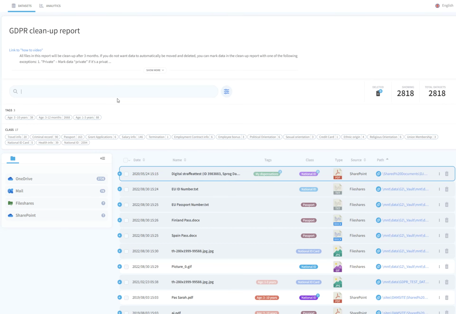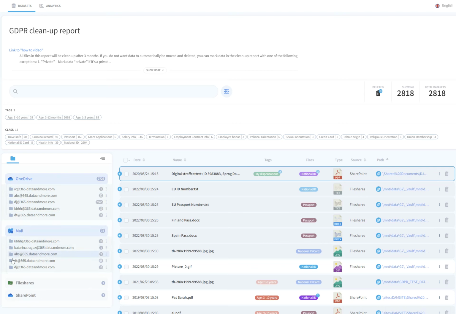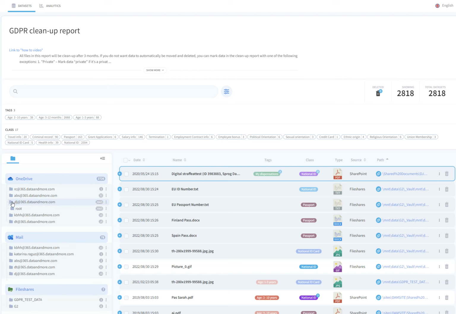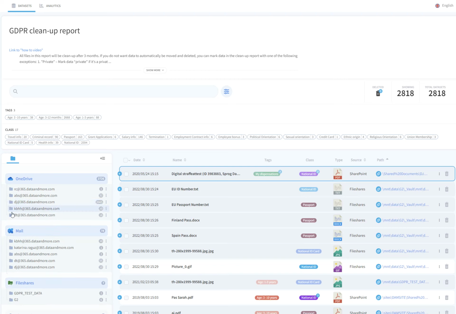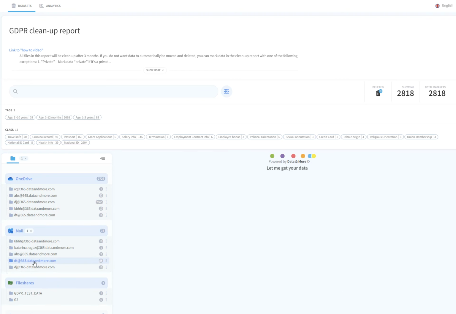The other things you can do is you can go through the data on the left-hand side. So you'll see this is in OneDrive, and you can actually see where these files are over here. And you can go down to mail, see where they are. Now this is demo data, so I have a lot of different data here. If you click on the icon, you'll actually narrow further down into the directory. But if you click on the text, so this could be, let's say, my mailbox here, then you actually use that as a search criterion.